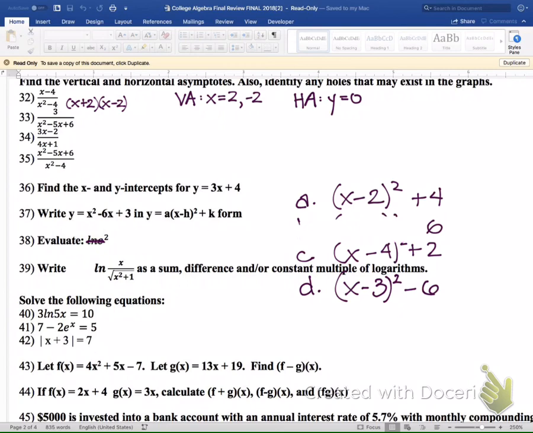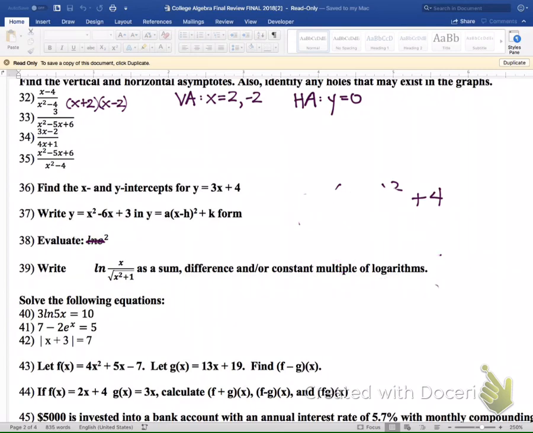That's expanding your logs, and that's good review for our test as well. So remember, first things first on this one, what do we separate division into? Subtraction. So I would start with the ln of x minus the ln of the bottom. At the same time, how can you write a square root as an exponent? 1/2. And then what would be our last step to expanding that one? What do you do with your 1/2? Bring it to the front. Oops, meant to circle that. So my final answer for that one would look like this.